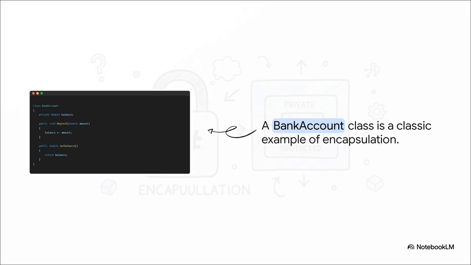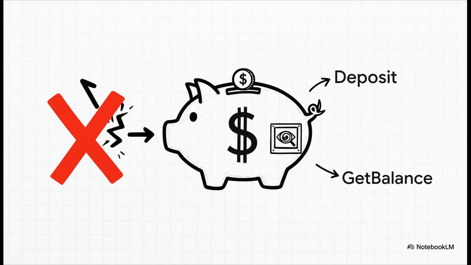And boom, here is the perfect example, the classic bank account class. Just take a look at this for a second. See those private and public keywords we were just talking about? Yep, that is encapsulation right there in its purest form. Let's break this down. The balance is marked as private. This is the critical piece of data we need to protect. You can't just write some code somewhere else that says, hey, balance is now $1 million. Nope, it won't even compile. Instead, you have to go through the public gateways. You use the deposit method to add money, and you use the getBalance method to check it. Everything is controlled and predictable.